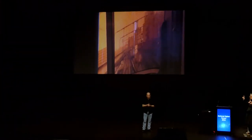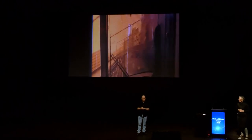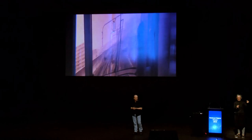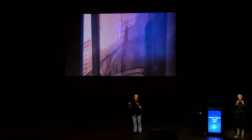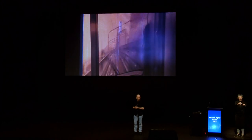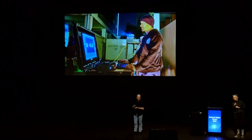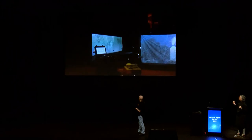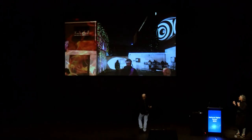Odd pieces of footage show up. So this was from someone riding a train in Japan. They got access just in behind the cab and just filmed it. Shortly, I'm going to show you how we've used that within a thing. That's me. Oh, I meant to show you. I'm going to go right back if I can. I know this is a jumble, but yeah, here it is.